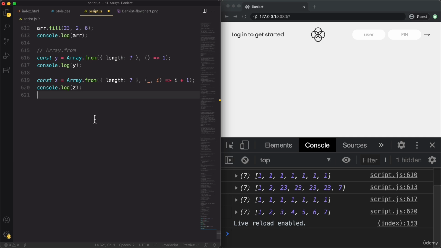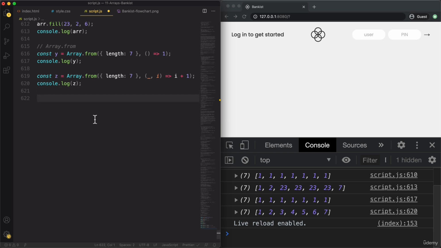All right? Now, besides these obvious iterables that I just mentioned, like maps or sets, another great example of an array-like structure is the result of using querySelectorAll. So maybe you remember that querySelectorAll returns something called a node list, which is something like an array which contains all the selected elements. But it's not a real array, and so it doesn't have most of the array methods like map or reduce. So if we actually wanted to use a real array method like that on a node list, we would first need to convert the node list to an array. And for that, Array.from is perfect. So let's do something here now.